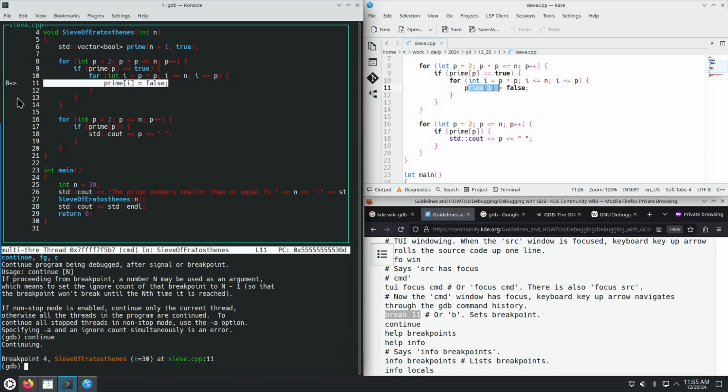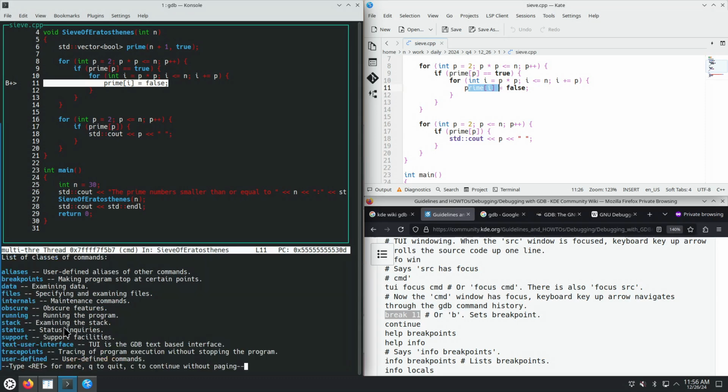Okay, we can now see in the SRC window that there's a lowercase b plus, so that's the breakpoint. Then there's the greater than sign, which means that the execution of the sieve subprocess is currently paused on line 11. So there's a ton of action on line 11. A breakpoint is being set and the execution is paused at the same line. Says help. You can see that you can look for help on breakpoints.